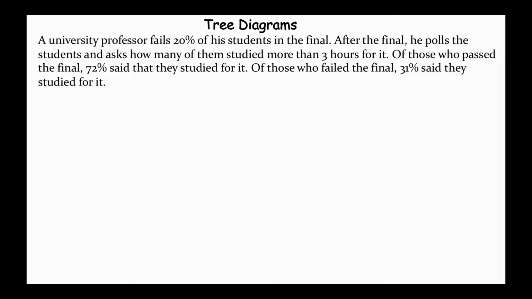Tree diagrams and tables kind of go together. If you can use a table, more than likely you can use a tree diagram, or if you use a tree diagram, more than likely you can use a table. Venn diagrams don't usually work with these. So two-way tables and tree diagrams are very similar. They look completely different. One's a table, one's got branches. But if you can make one, you can probably make the other. So sometimes I'll do a tree diagram and you used a table. It's the same thing. It'll give you the same answer. I'm just showing you just in case.